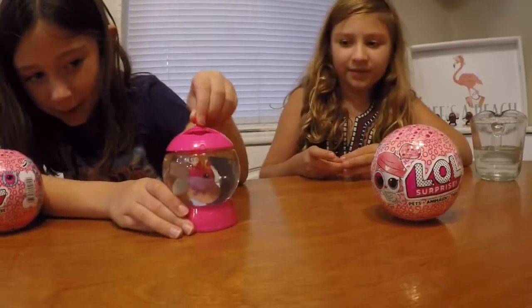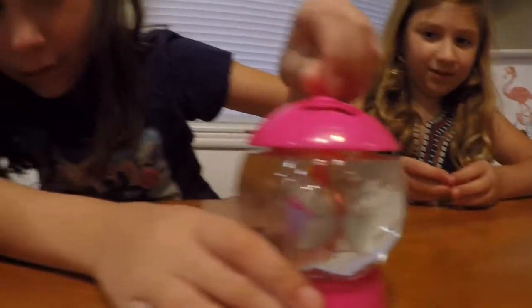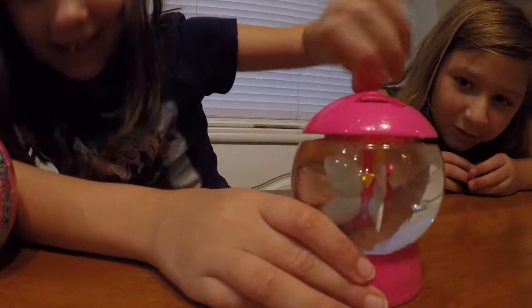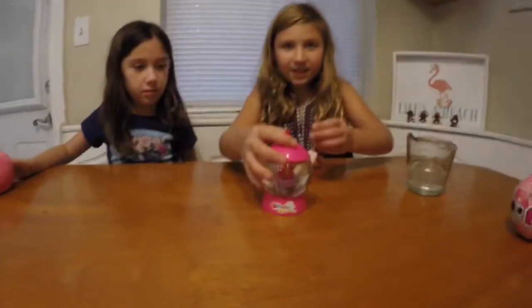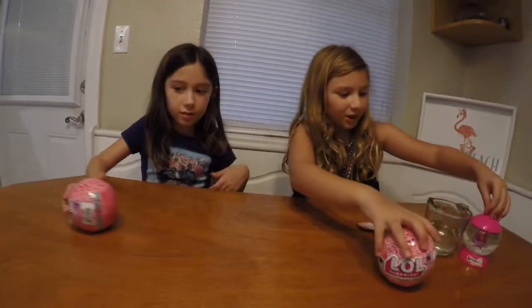And if you spin it fast, his little wings move. See his wings move. Oh, look, his wings move. That's cute. And look at his face. It's so cute. Next, let's get this little guy right over here next to his little water.